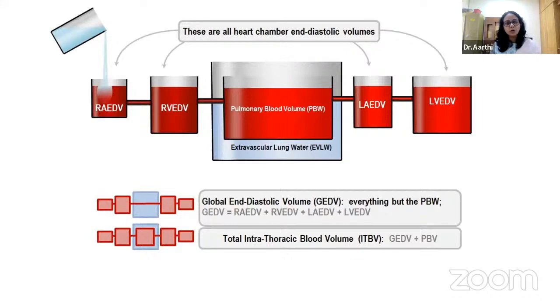Indicator or cold saline is injected into a central venous access and measured at the distal end, either at the proximal arterial access or a radial access. The thermal volumes are calculated using various formulas. So these are all the different thermal volumes. The temperature distributes into different chambers of the heart, which provides different information about the thermal volumes in the intrathoracic system.